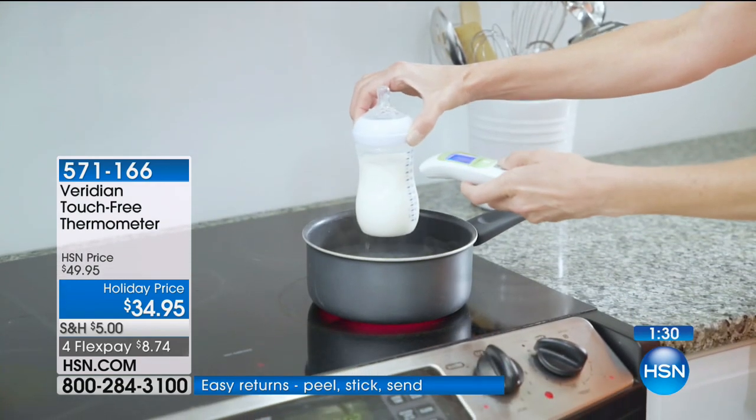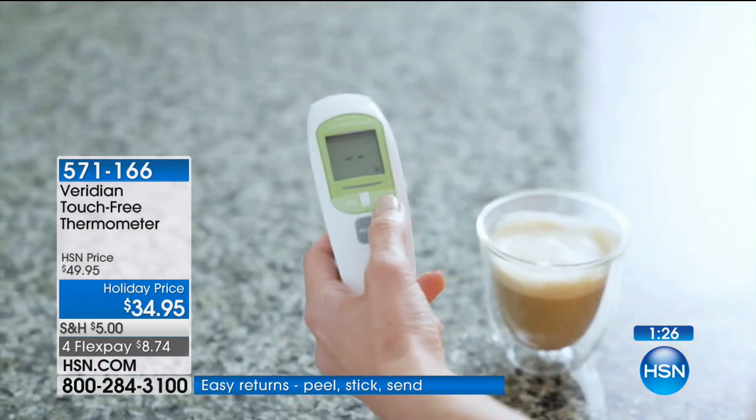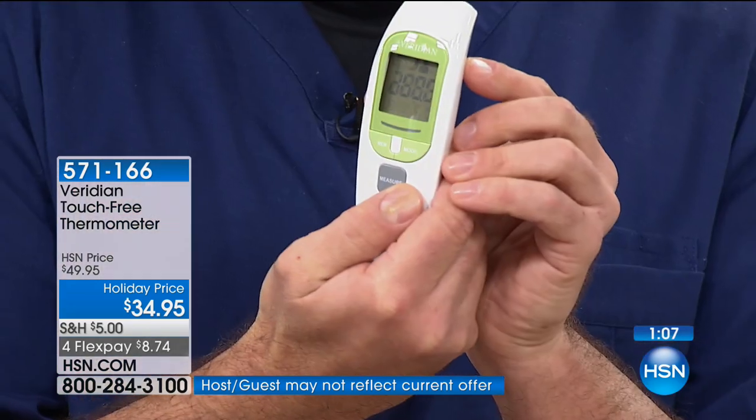This is the latest and the greatest from Viridian — clinically accurate and so easy to use. There are so many alternatives. You couldn't stick a glass thermometer in the baby bottle because you might contaminate it. Not to mention that you have mercury in a lot of old thermometers — it's a safety issue. We don't want to worry about purchasing additional attachments or figuring out where you put them. You have everything you need right here. It auto shuts off in 30 seconds.